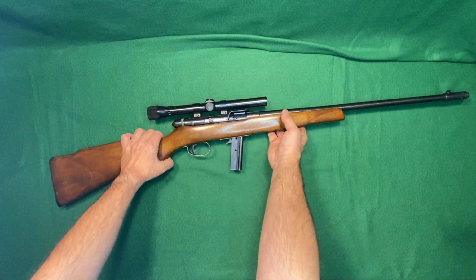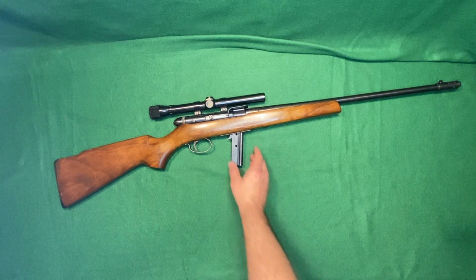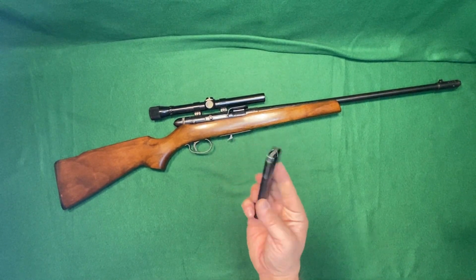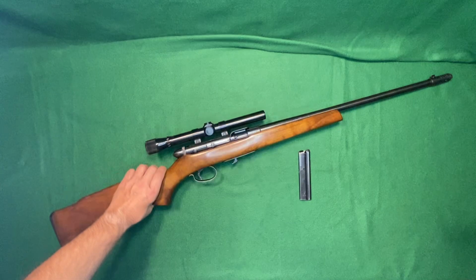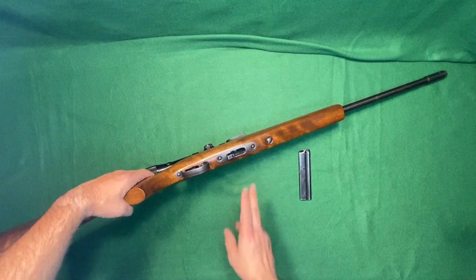A long magazine. I believe this holds 10 rounds. It was either 10 or 15. That is a Squires Bingham magazine. Gun, as per usual for me, it's been cleaned and oiled.